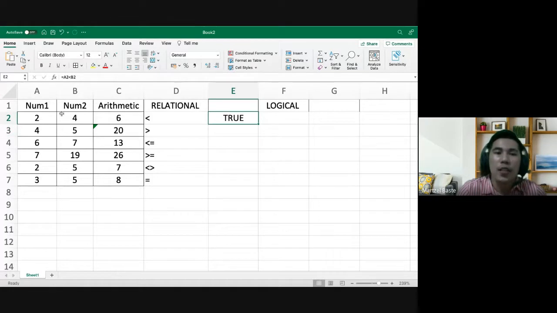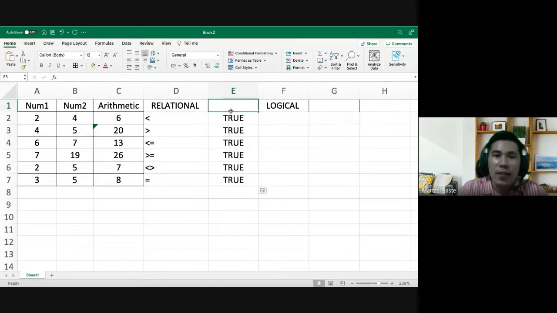Since 2 is less than 4, it gives you true. If we autofill this, all of your data in column A are compared as less than column B.